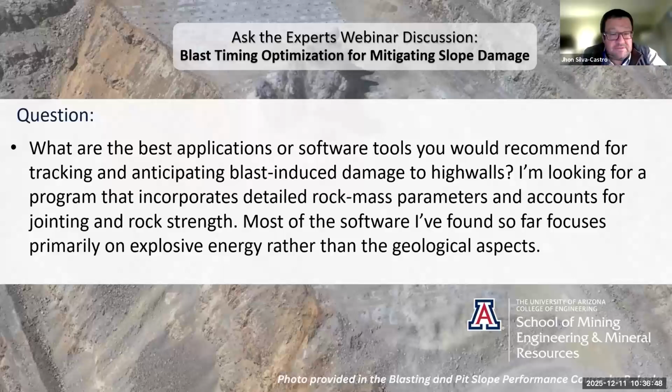I will add to that: remember that all models are wrong, some are useful. So we are getting to the point that we can put reality on the computers. But for this particular point, I will suggest testing in the field. There are some tests where you can blast particular holes, put sensors, and collect the PPV or acceleration. There are some theories where you can combine and estimate what is going to be the critical PPV for the slope based on the testing and some basic analysis.